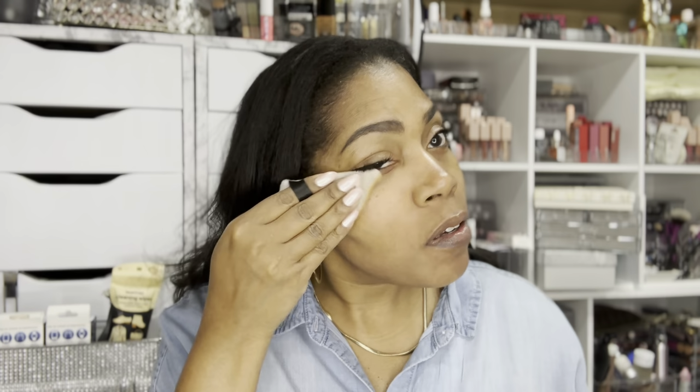So my powder will go on right. I just take my little powder and a little sponge, one I have been using, and I just put it all over my face, and then that's it. And we look a little decent, I guess. I could do some concealer, but we are not going to do that. I like to use this powder with this type of sponge versus a brush. I don't know why, I just like it like this.